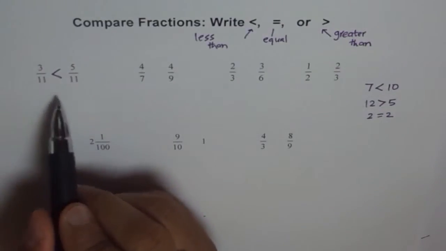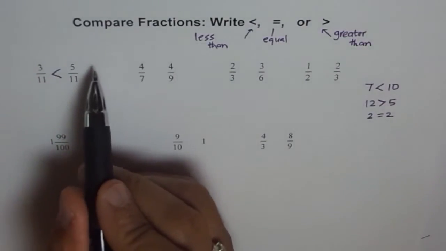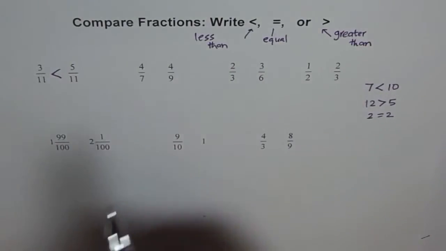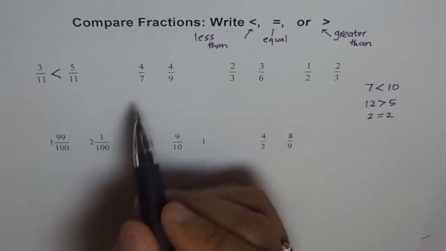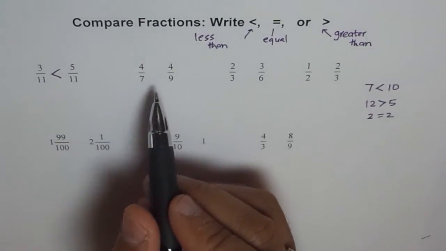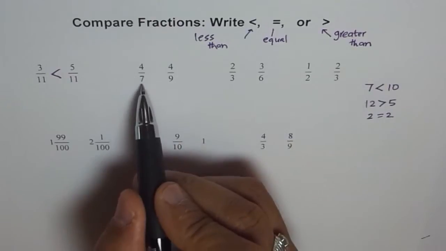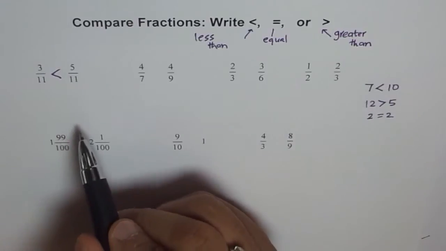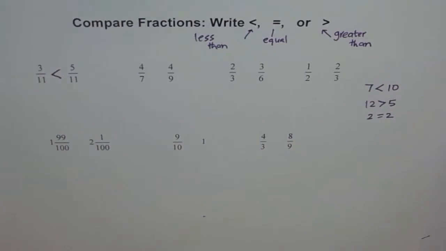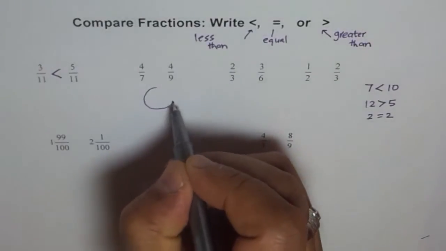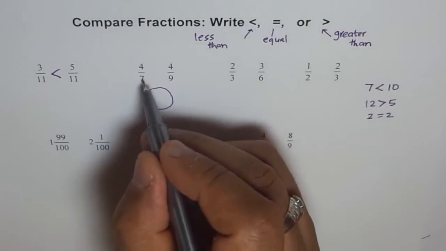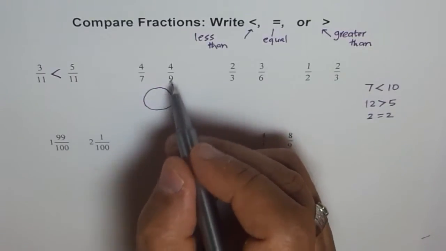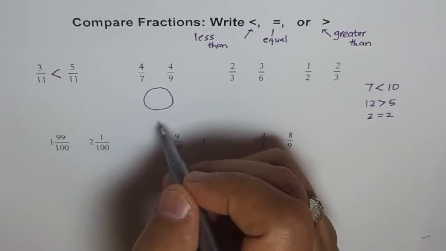So think like this. There is a piece which has been broken down into 11 equal pieces. If you take 3 pieces and the other person takes 5, then you get less, right? Here, this is kind of tricky. We'll come to this. It's like 4 out of 7 and 4 out of 9. So which one is bigger for you? Let's say we had a big piece, right? And if you divide it into 7 parts and take 4, that is the first option. Second is divide in 9 parts and take 4. So when will you get more?